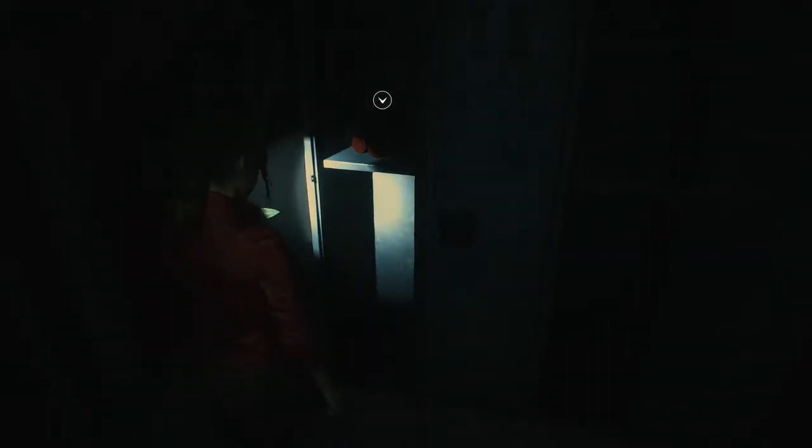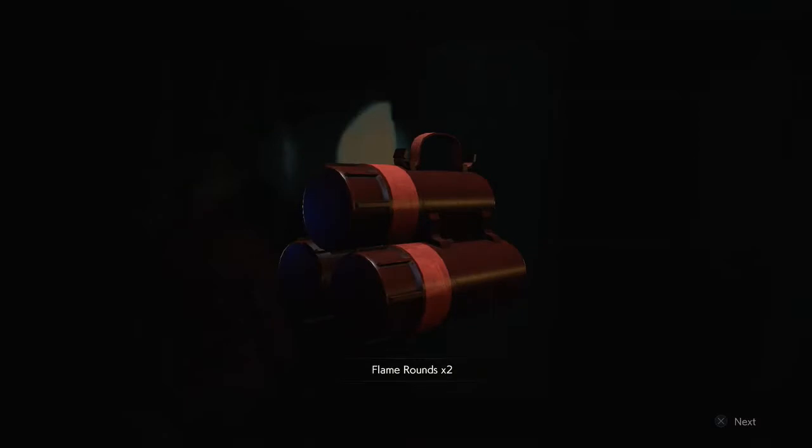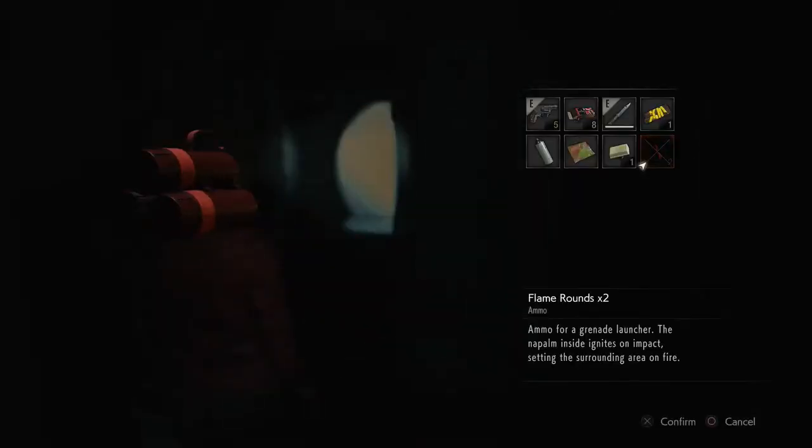All right, so let's open up some of these lockers. Nothing. Yeah, what are these? Flame rounds. Ammo for a grenade launcher. The napalm inside ignites on impact, setting the surrounding area on fire. Okay, what's in here? This has a combination on it.